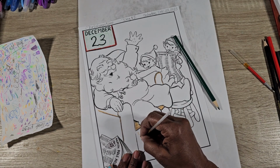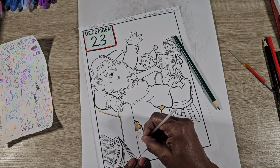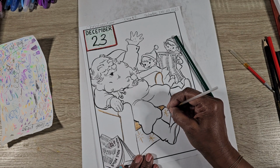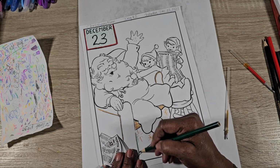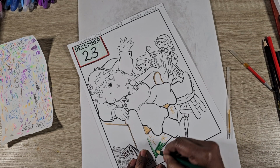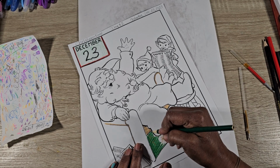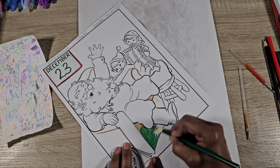Let's put some snowflakes down here. I don't really know. I'm just making it up as I go. Is that okay? Or maybe we like this kind. Okay, that's how I'm doing it. And that's all right. I wanted to color it nice and dark, but I couldn't color it too dark. Worked out all right. I was thinking we're not gonna be able to see the little snowflake, but it's okay. You can see it a little bit. It's not that bad.